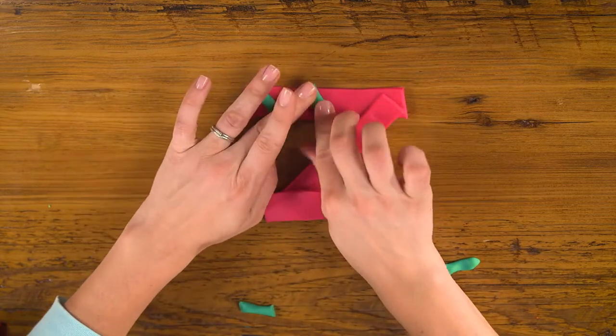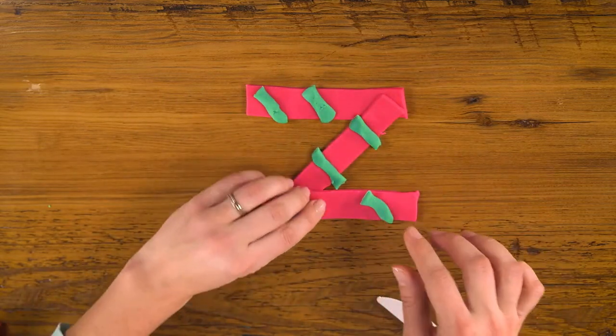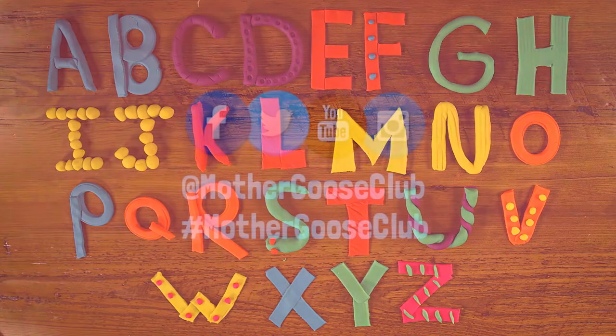Let's give it stripes like a zebra. Z for zebra. And there we have it. That's our alphabet. Try making alphabet letters out of Play-Doh with your kids.